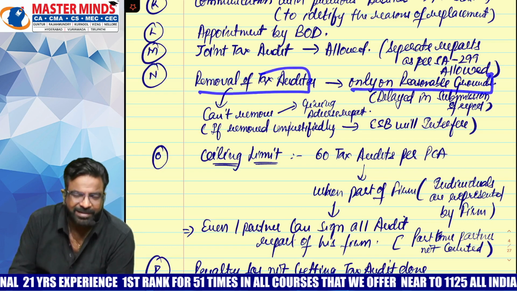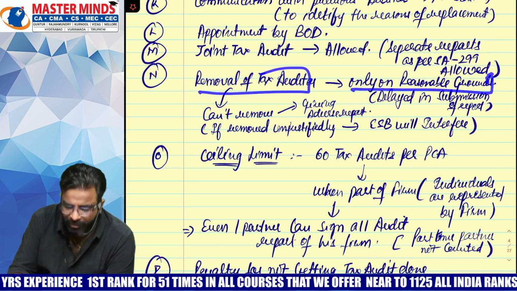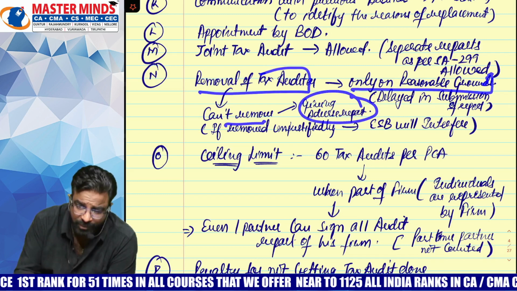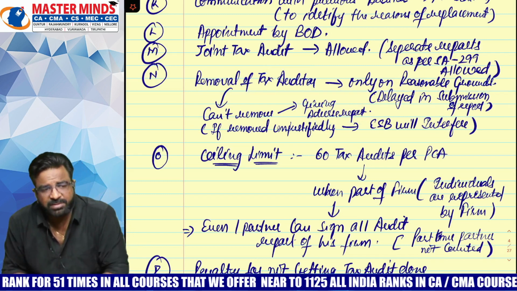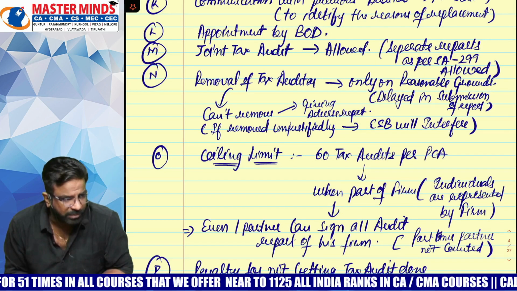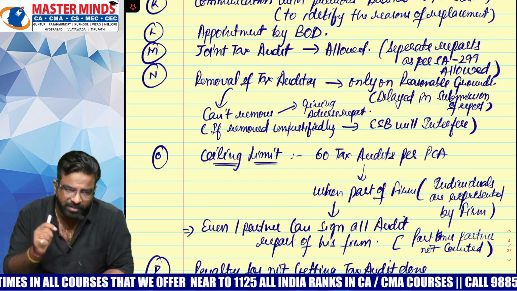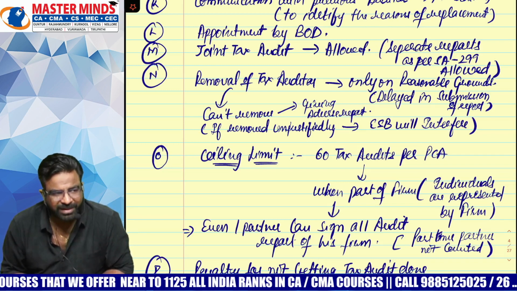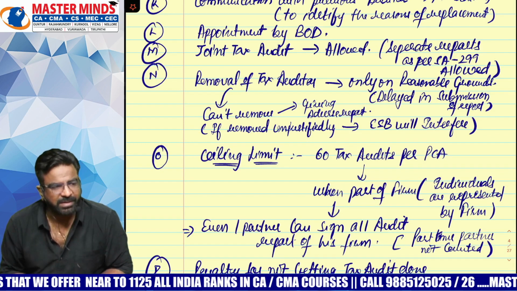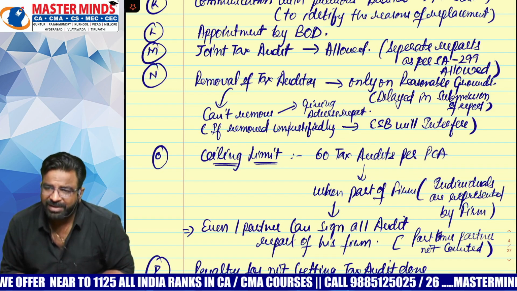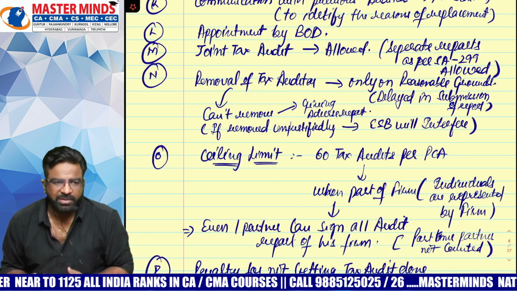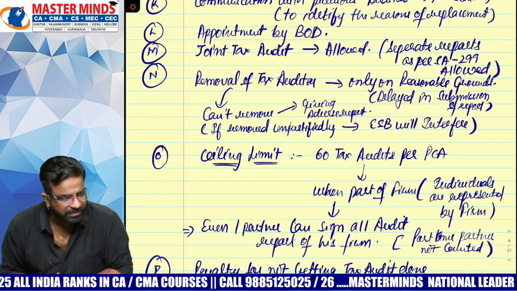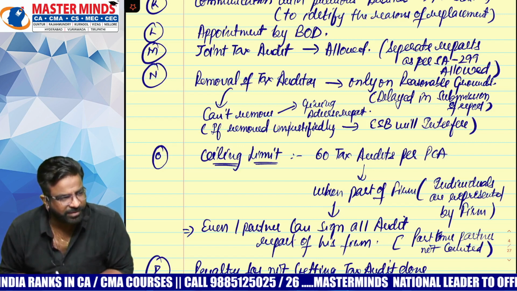Next point. Removal of the tax auditor only on which grounds? Reasonable grounds. Like he delayed in submission of your audit report. But you can't remove him if he is giving an adverse report. Say for example, the tax auditor is giving the adverse report. In 3CD he put negative, negative, negative everywhere. You are not happy with that. You will say, sorry boss, I can't accept your negative report, please leave. Can you? Or there has to be a reasonable ground. Do you think that removing an auditor is just a piece of cake? I mean, very easy.